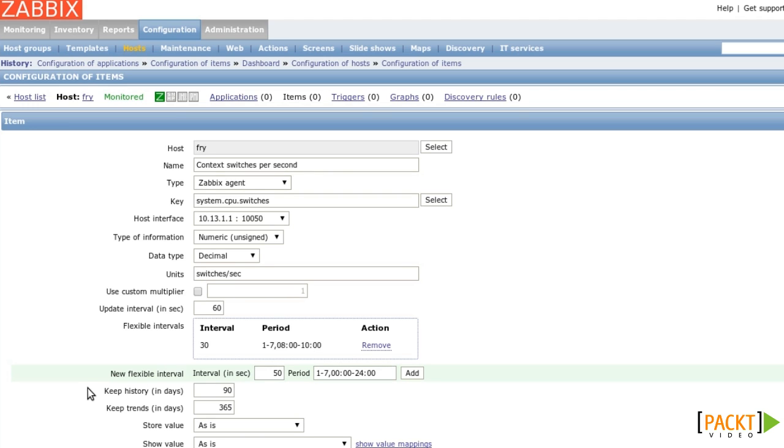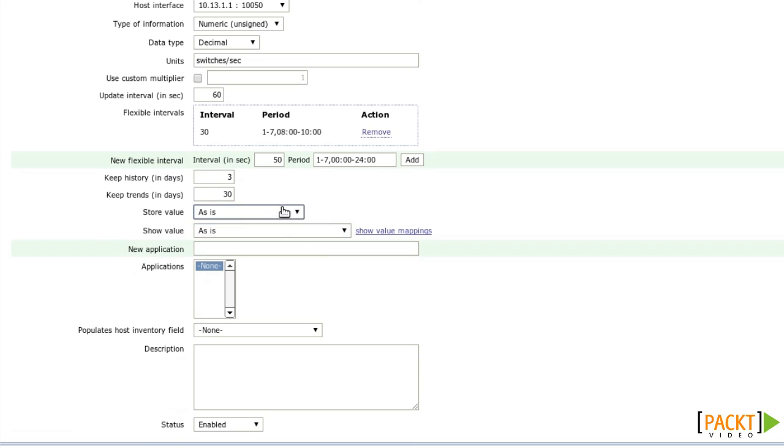The Keep History and Keep Trends sets how much historic information is kept in the database. As I mentioned, Zabbix will add new readings to the database. The history refers to all gathered data, so Keep History sets the time and days after which Zabbix will delete old items. The trends, in turn, refer to hourly averaged values. After every full hour, Zabbix will compute an average value and store it as a trend value in the database. Keep Trends is usually a higher value because it's taking less space in your database to store a value once an hour rather than every minute. Let's use 3 and 30 so that the minute values are removed after 3 days and the hourly averages are removed after a month.